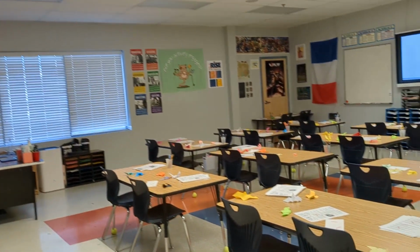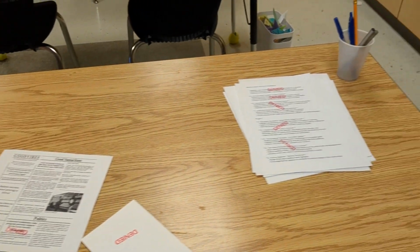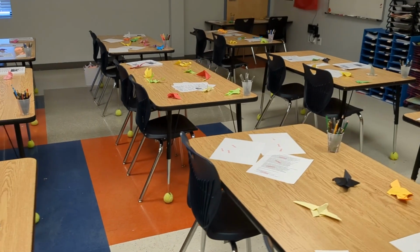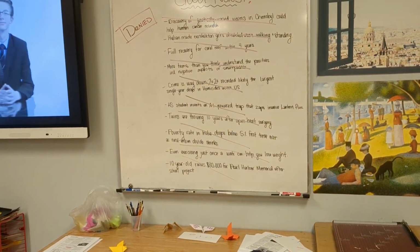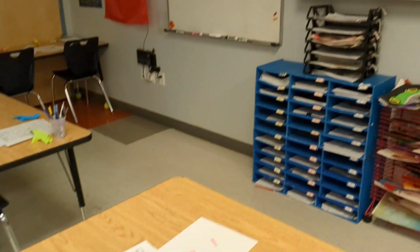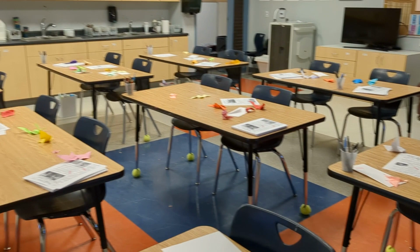And then lastly, if you came into my room, you will have noticed that it was changed into a news control room. The idea was that this was a center for the news to create their articles, and if you read some of the things that were on each of the desks, you would have seen articles that were all positive that were denied, so they weren't interesting enough to be accepted into the regular news. There were ideas of what could possibly be incorporated into the video news segment that were denied because they weren't as interesting. And then on the TV screen, there were cut footage clips of positive news segments, again, because they were positive and not interesting enough to be included into the news. And then there was trash all over the room of the good birds being ignored and neglected because, again, we often treat those as not as interesting.